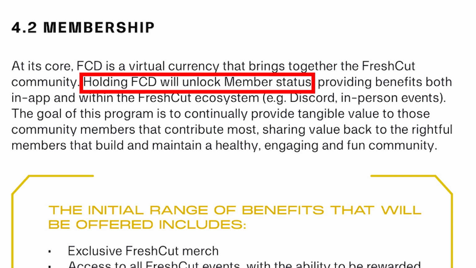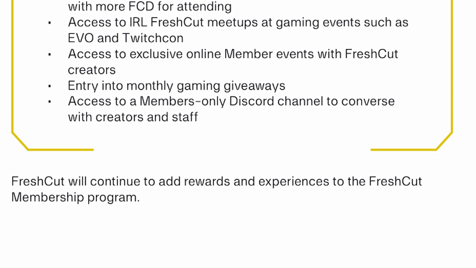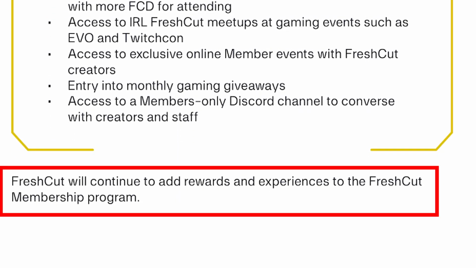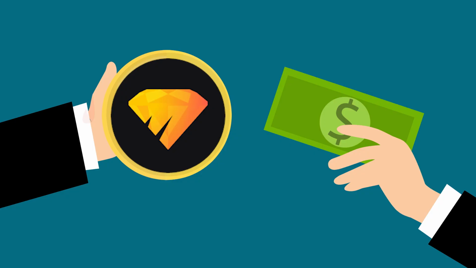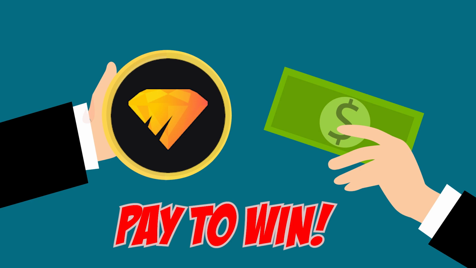So it's not exactly known what all these perks are yet. I would speculate that being able to push your content in the algorithms will be one of them, just how it was with Hover's gravity system. If I'm correct on this, it would make it a pay-to-win system, where the more currency you owned, the more chance of your content being viewed. If that was the case, the platform would start to favor wealthier creators over quality content providers, and the problem with this is obvious. There is another problem as well.